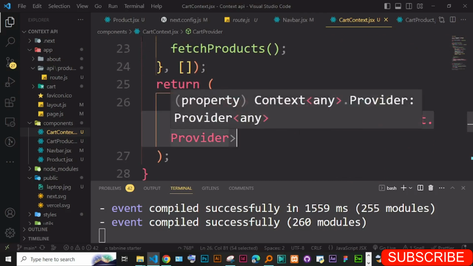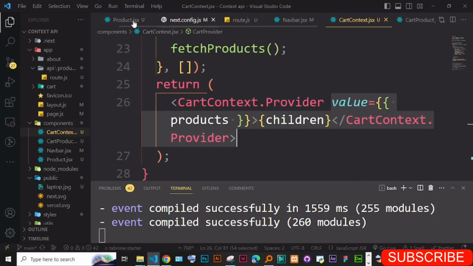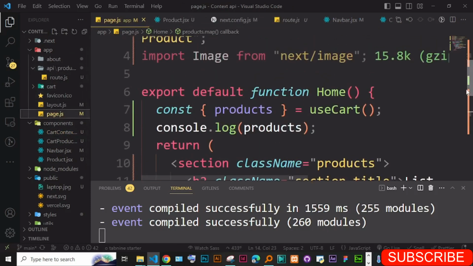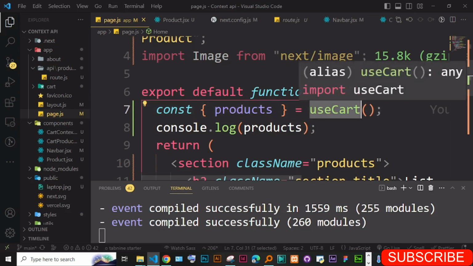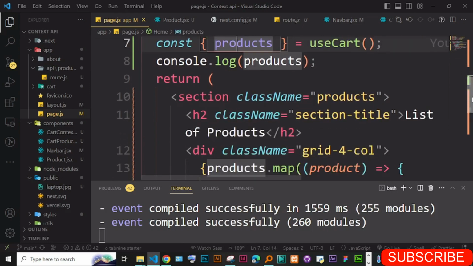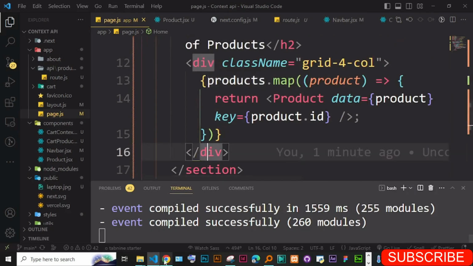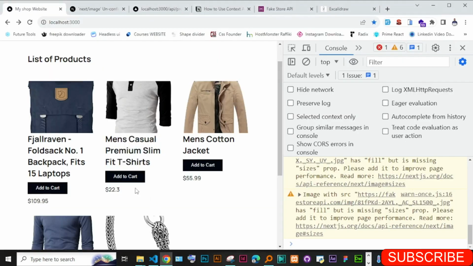And that's how when we go to any page, and in this case we went to the page here, we called the products, we know they exist in the useCart. Okay, we exposed this one. So after getting these products, now we can start using them the way we want. Okay, so next, let's see if we wanted to add the cart functionality.